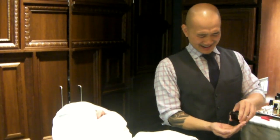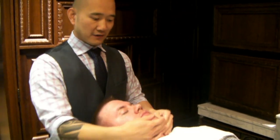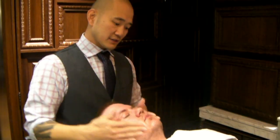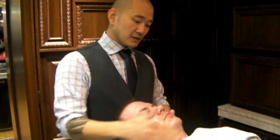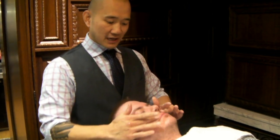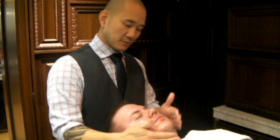Really? Oh yeah, definitely. And I appreciate oil on my hand, so right away, I'm going to soften up this beard. Appreciate oil is really what started this company. Appreciate oil is basically the lubrication between you and the blade. It prevents razor burn, makes it a lot easier to shave, softens the hair, retains some of the heat in there, everything that you need to make a smoother shave.